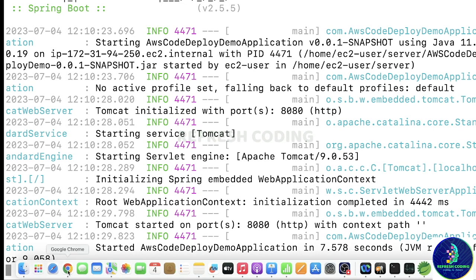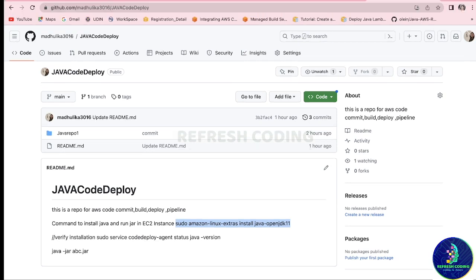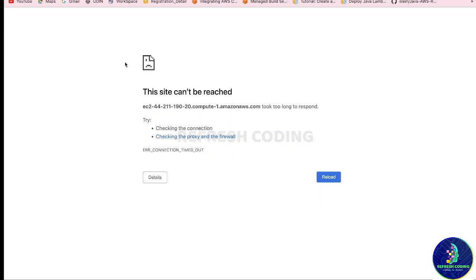Now we will come back here, and if you remember, we already took this public DNS of our EC2 instance, 8080 and /welcome. We will just run it once again. And there you go. You can see your code is deployed. It says code is deployed in CodeDeploy. Again, why is it saying again? Because I made some changes here in the code.